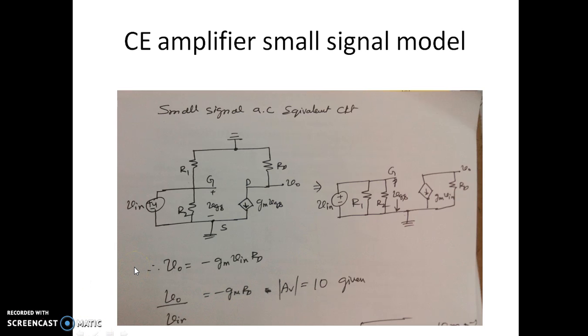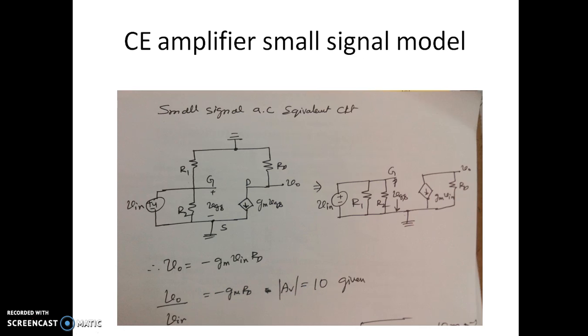So we shall see the small signal AC equivalent model. This is drawn by grounding the DC voltage source, replacing the capacitor by a short circuit, and replacing the MOSFET by its AC equivalent model. We can redraw this AC signal model as R1, R2 in parallel, and this is the small signal voltage, and V0 is measured at the drain with respect to source. This is the expression for V0 which we have derived in the class, and we know that the gain is 10 here. So now minus gm into RD should be equal to minus 10.